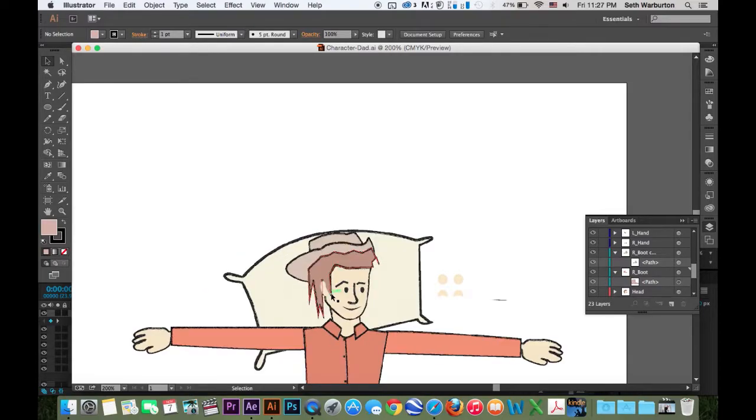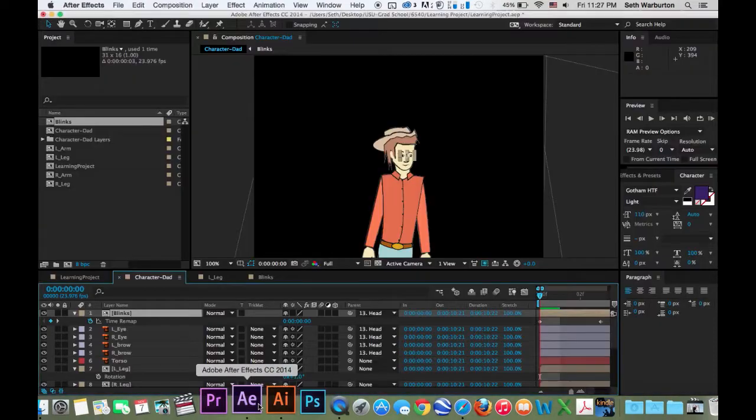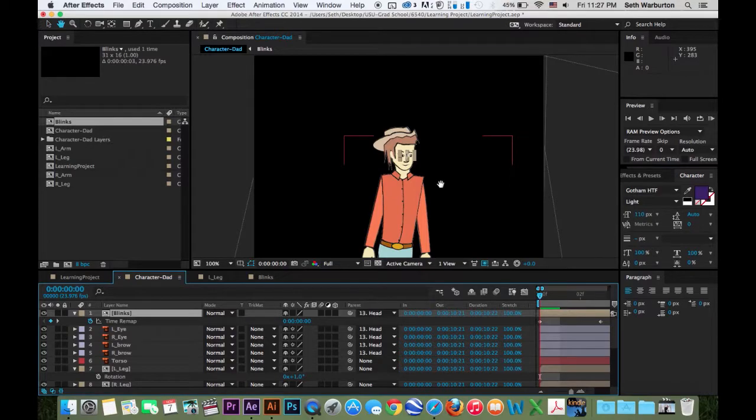I took my character into Photoshop, brought it back into Illustrator. It's really hard to tell. I was hoping to get some kind of watercolor look where it bleeds on and off, but the only tutorials I found about that were pretty complicated. If I did that, I would have to turn my character all into one object, and I wouldn't have the mobility of the arms and legs and head and eyes and everything in After Effects. So I kind of had to settle on a lame way to do that, but it's there, it's close.